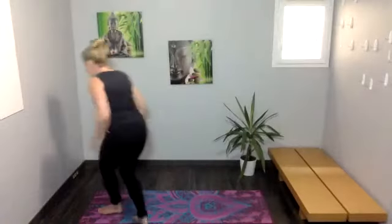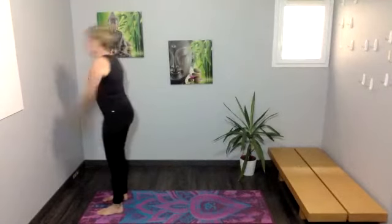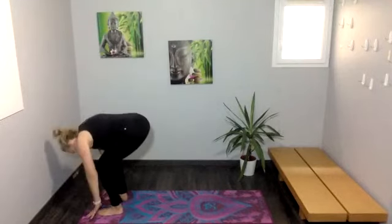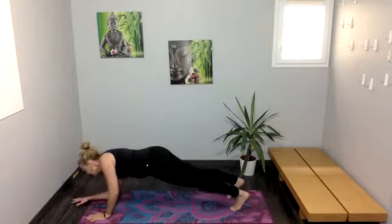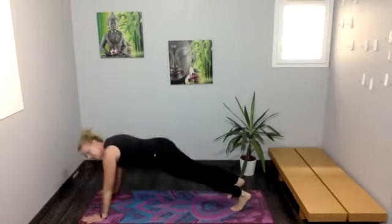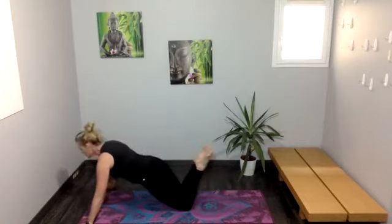Come up to standing, arms by your sides, hands to your heart center, let's go. Lifting up, deep breath in, elbows to knees, let's move down. Stepping back to plank. Okay, everyone, in plank, you can either hold it or you bring right elbow down, left elbow down, right hand, left hand, woo! Bring your knees down, open your hands, do 2 push-ups now. Let's go.